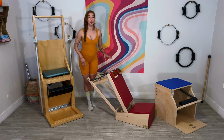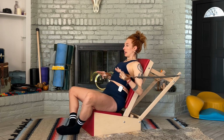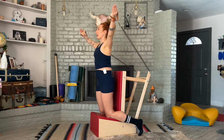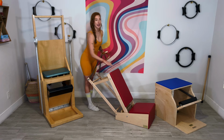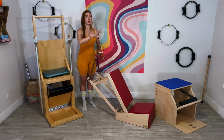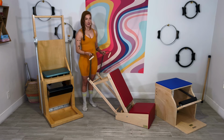But you can really learn your rowing exercises here. That's what's really great. You have these nice springs, they're nice and handy, because the reformer springs can be really heavy. So this is really nice to learn those rowing exercises. It really helps you teach that arm back connection. Again, we have a back here, just like on the high chair, that really teaches us how to get that tall back, how to move and articulate our spine without sinking down. So it's really fun. There's a lot of different things you can do.